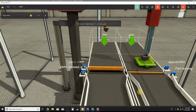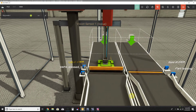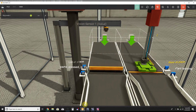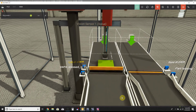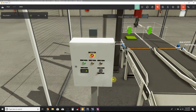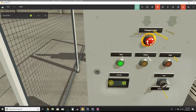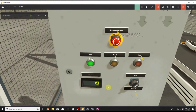And I have to control the position of the robot all by PLC move instruction. I'm also counting all of my green parts. And here we are counting. So I have a total of 18 green parts. That one just passed. We have 19 now.